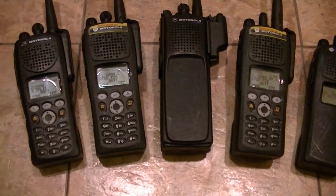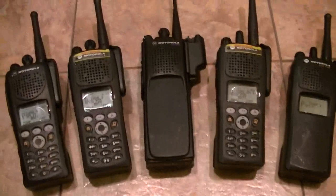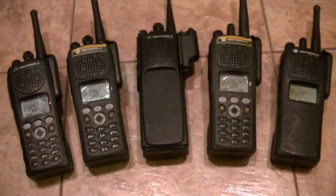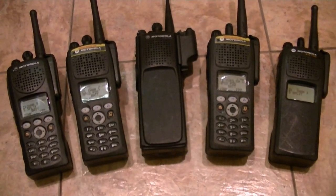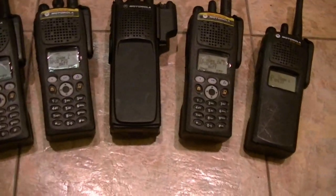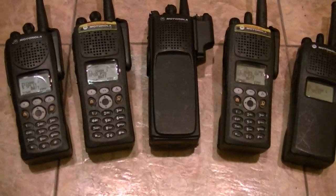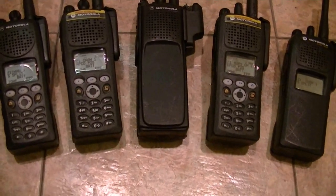The Model 2 XTS5000s, I've got 4 of those. They're brand new in the box. They've got 9600 baud trunking, and they're very good units. They're brand new. I had about 17. I've sold all but 4, so I've still got 4 of those left over. And I think you can find those on eBay. I do have those listed. What I'm giving you is what's not listed yet, with the exception of what I just told you on the Model 2s.